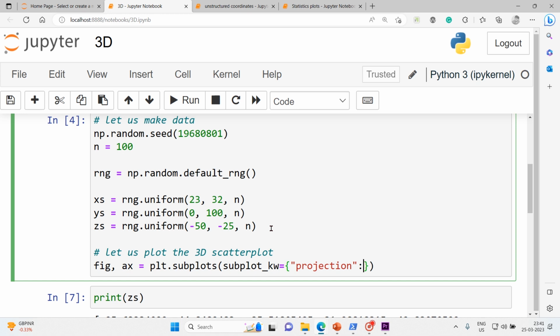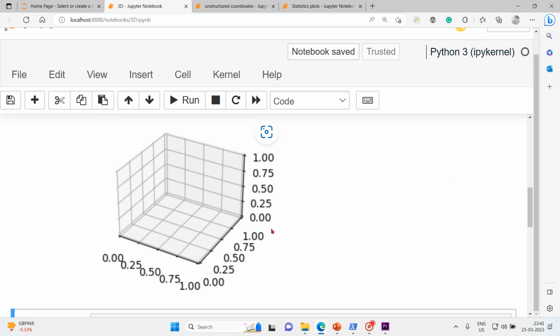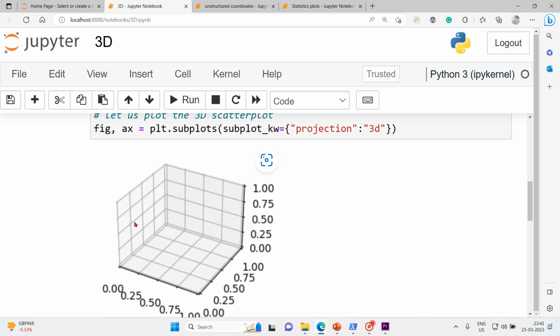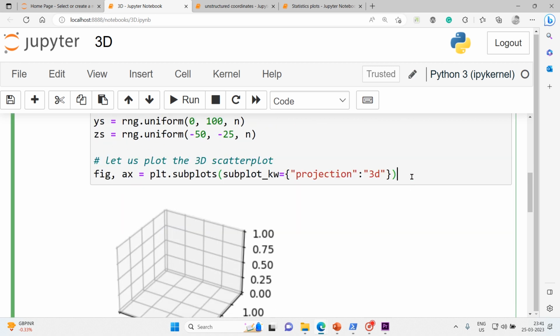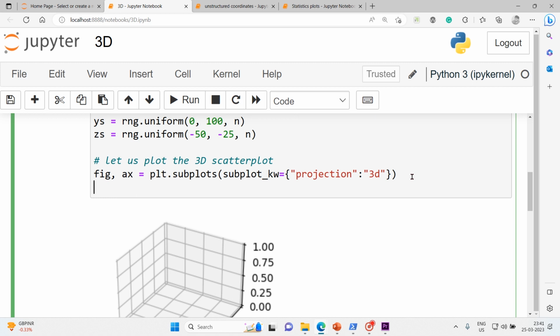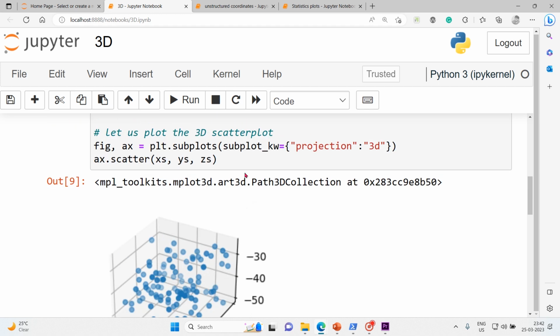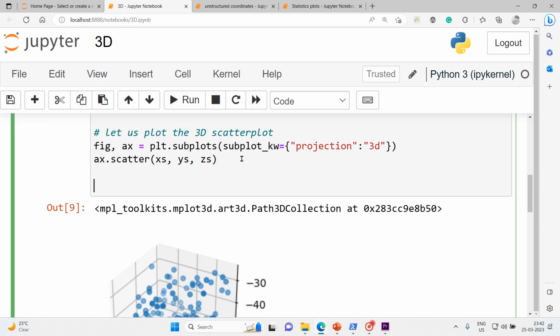Which projection do I want? Obviously I want 3D. So 3D subplot. Yes, here it is. You got your 3D projected subplot on your screen. So now let me add ax.scatter, xs, ys, zs. Here is the plot.